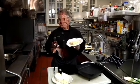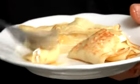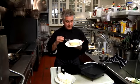Now you don't need to use Brie. You can use gorgonzola. You can use any cheese you like. These are especially good if you use gorgonzola and honey. Now, the Brie is a mild cheese, so this is going to be a much milder tasting crepe.